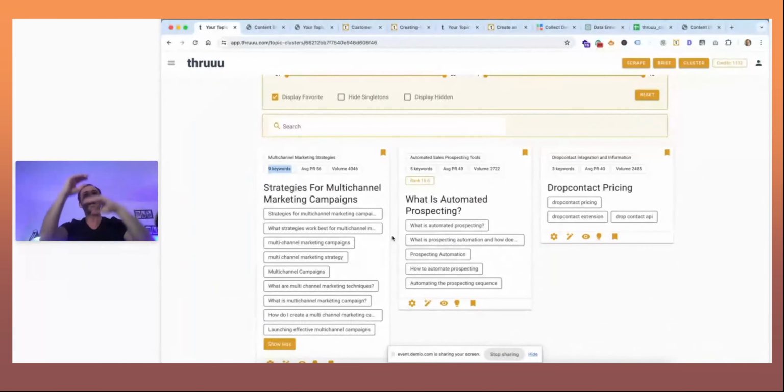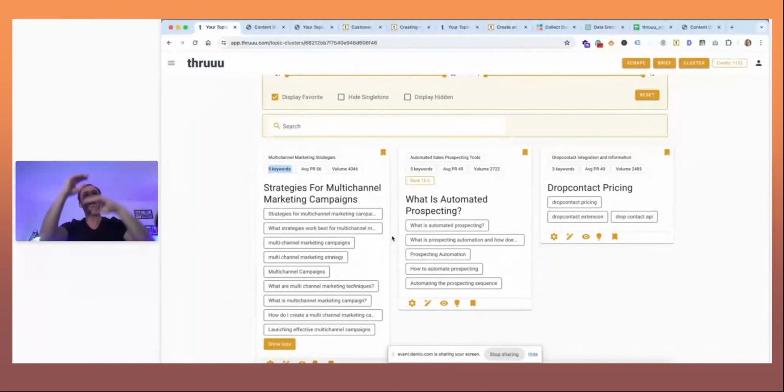And there is a feature that I didn't really explain a lot so far, because I think it's a bit too advanced, and I also need to restructure the explanation here. But you can see search intent. It's called search intent. I may rephrase it, because I think the term is not good. But what it shows is basically that inside the cluster, there is a subgroup of keywords, even to make it more complicated, right? And so basically here you can see that this is the main intent: strategy for multi-channel marketing campaign.